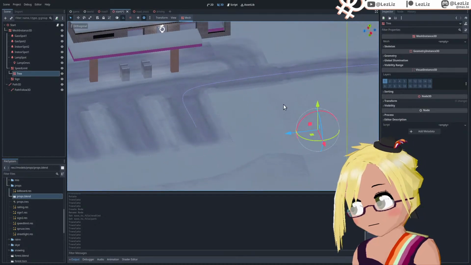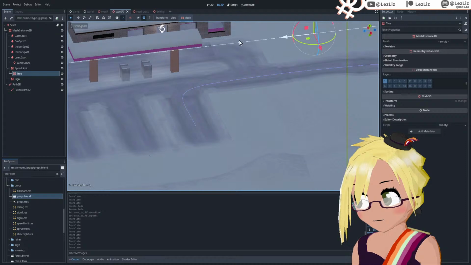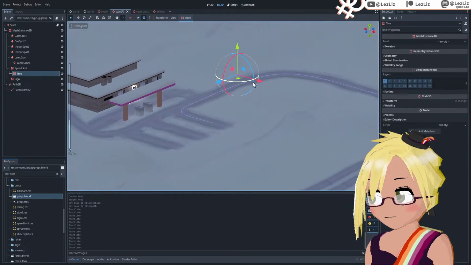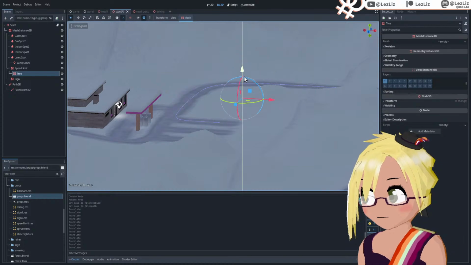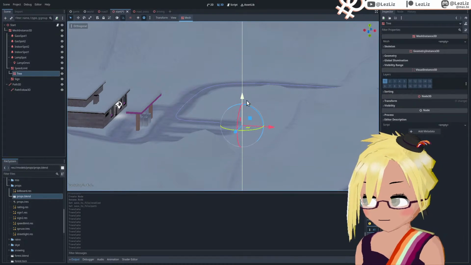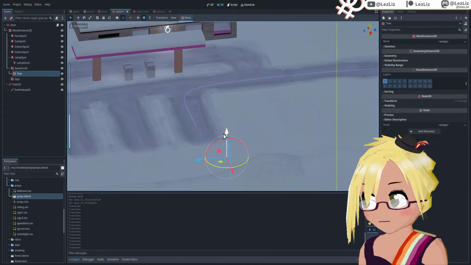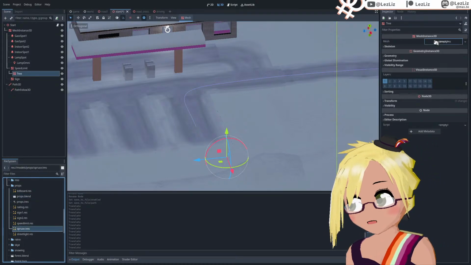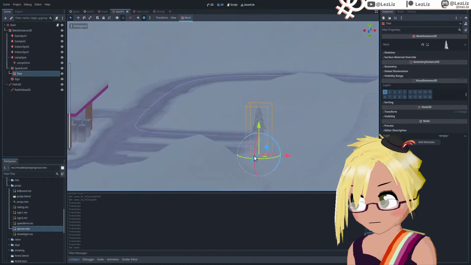Oh, it is below terrain, I guess. Really hard to see. No, it shouldn't be. Weird. Oh, I didn't drag the model there. That's why. There we go.